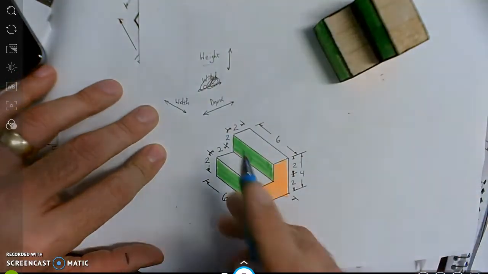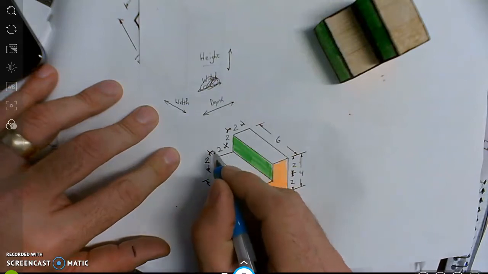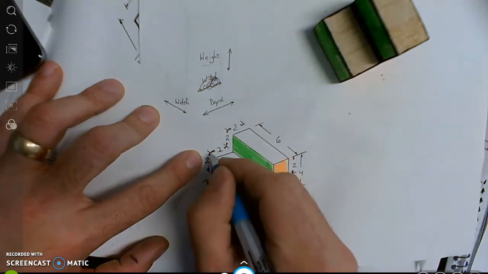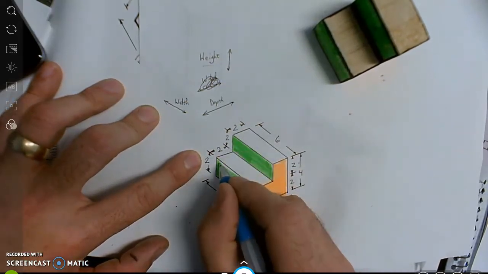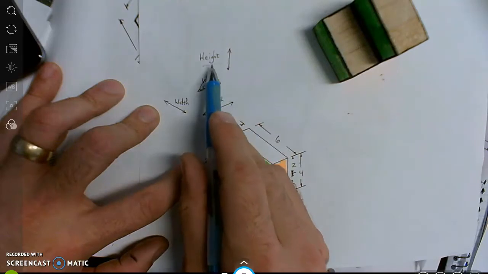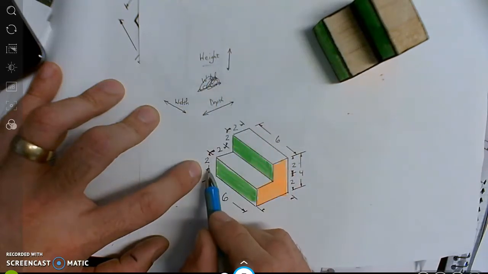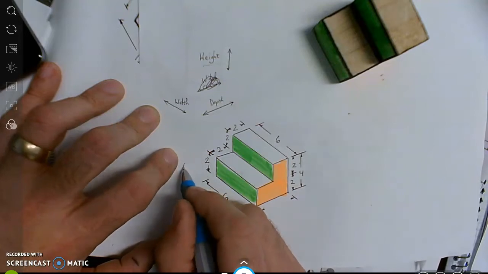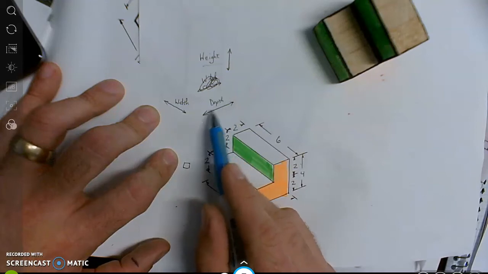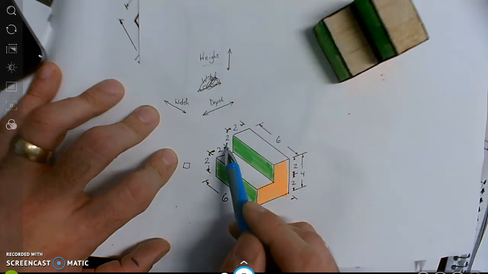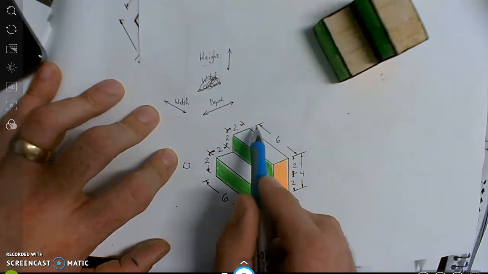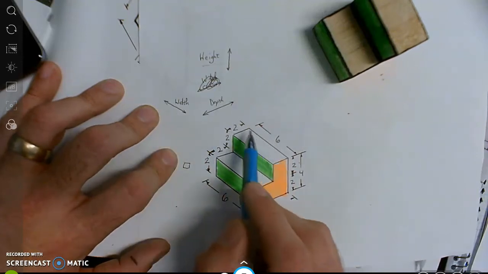In this diagram, I have set up a bunch of measurements, and these are little teeny tiny arrowheads. And they point to these lines that match up with the object. Following these lines, I can see height is this direction. So this is a height of 2 blocks, or 2 squares. That's our unit today. This goes this way, so it's a depth of 2 squares. Then we have a height of 2 squares, a depth of 2 squares, and then we go into width. Width goes this way. It's 6 squares.